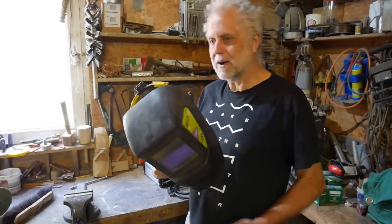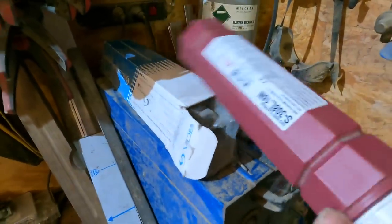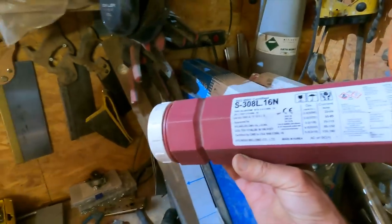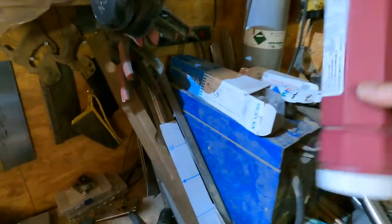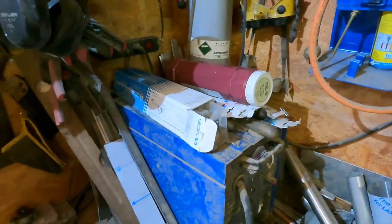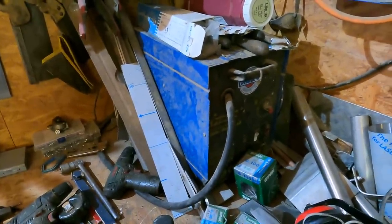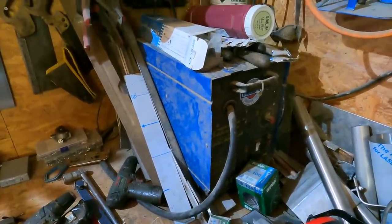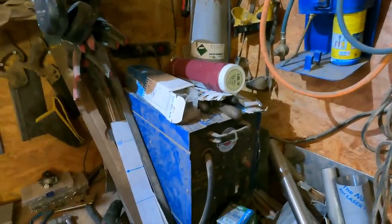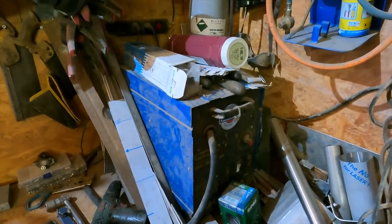Thoroughly recommended. And I use that with these, the Hyundai stainless rods, that are very good, although others are fine. Some regular steel rods for regular steel. And it's all stood on top of a MIG mag welder there, that I used once, I think, on this boat build. Well, it's not a very good one, and I don't like it, frankly. But I did use it on one thing.